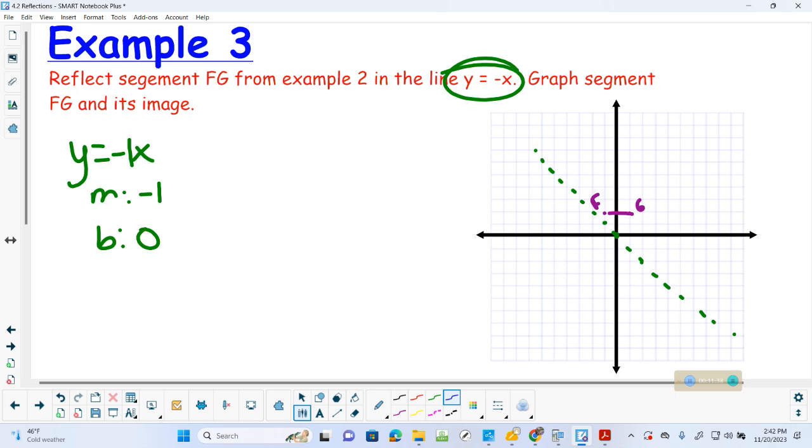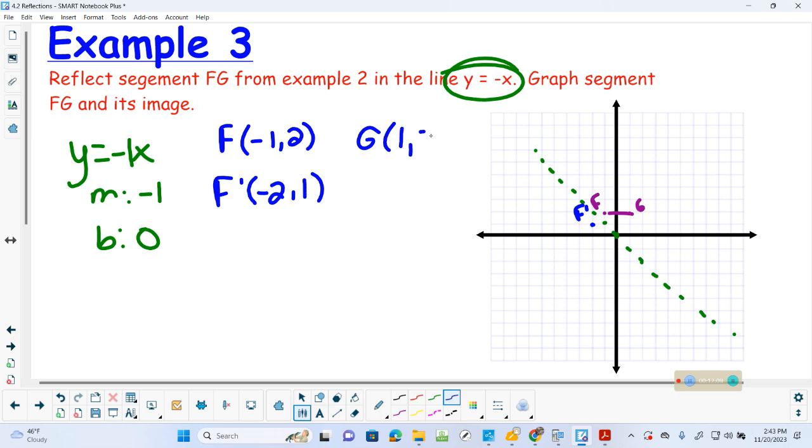Now again, some of you can just reflect it over. If you can, I'm jealous. Okay? Now remember, f, I'm just writing it down so it's in front of us, was at -1, 2. So to make my f prime, using the rule, it's on your purple sheet, the bottom one here, reverse the ordered pair and change the signs. So I'm going to have -2, +1. Let me label that. And then G, remember, our original G was at 1, 2. So I'm going to reverse it and switch the signs. So -2, -1.